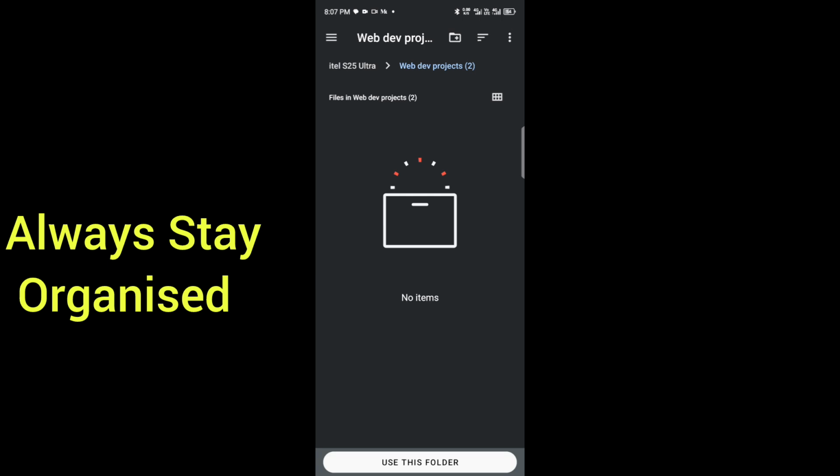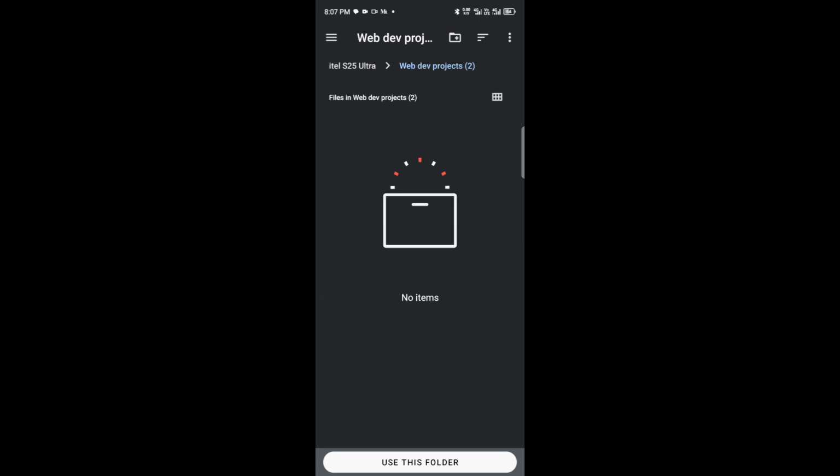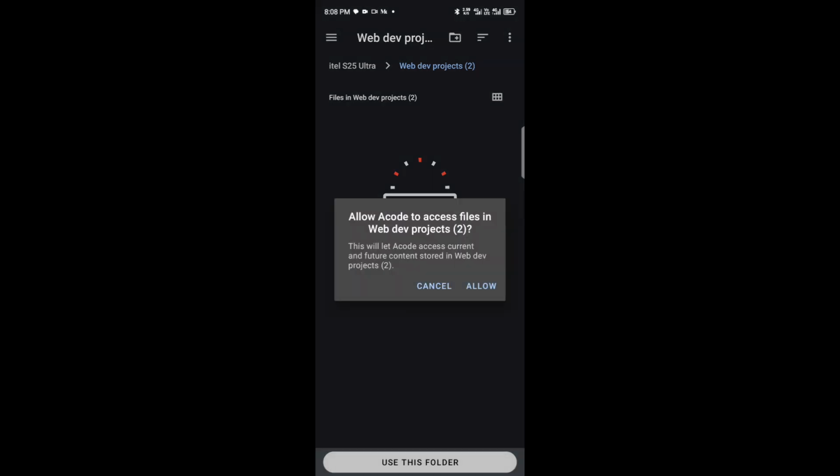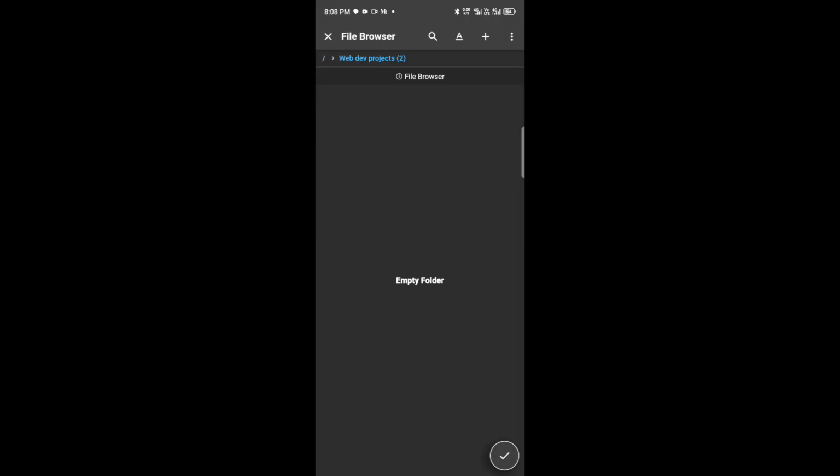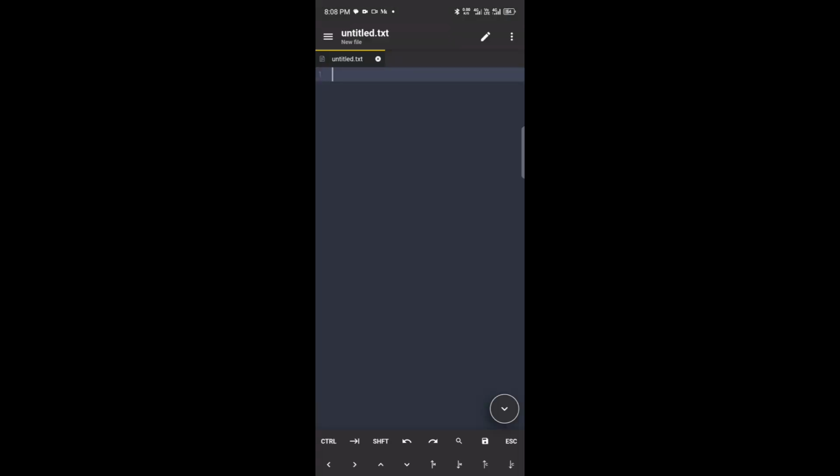So it's good to get organized as a developer because you have many reusable codes and many things you need to fall back on. You also need to store your codes on GitHub. So now you use this folder for your web dev project. And now, so this is how you get started.